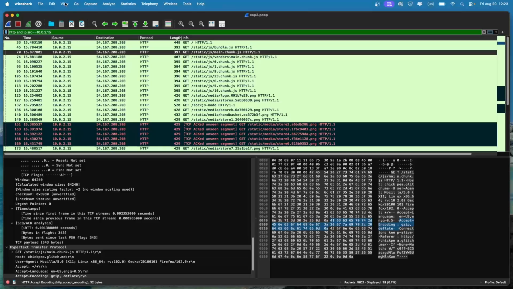And if you do "and ip.src", which is source, and double equals and any address, you can get only packets that are filtered through that address. And it'll be cool.